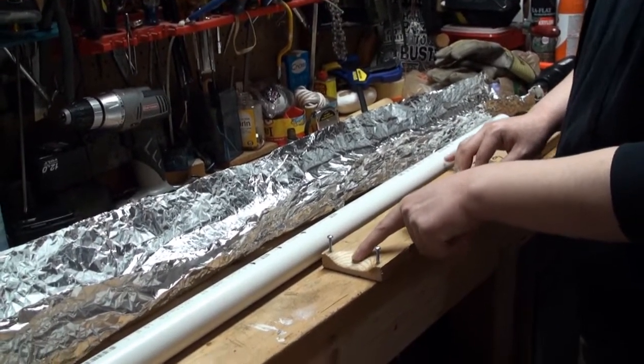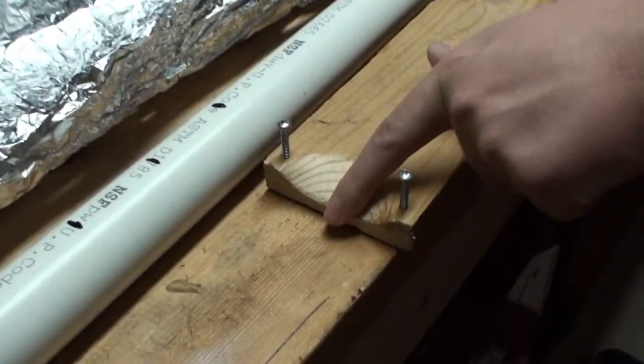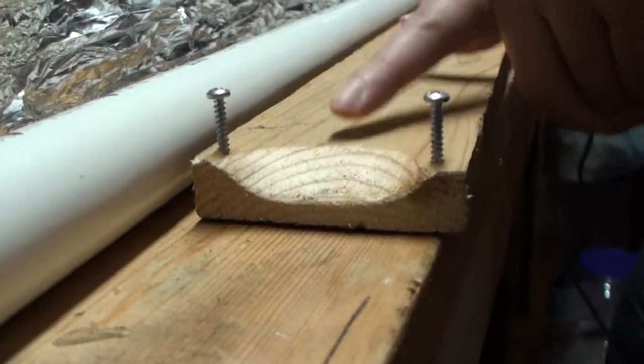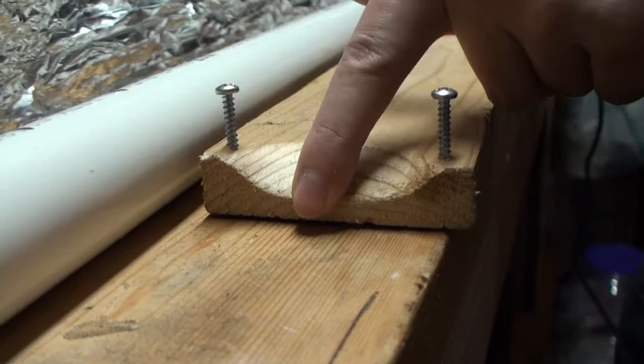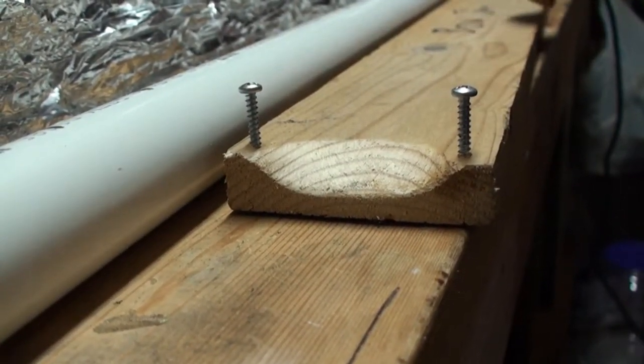And then a little trick you want to do here is to just go ahead and take a file or a rasp or sander or something of that nature, and smooth this down in a nice little curve, and this will keep from putting any hard corners in the bend there.